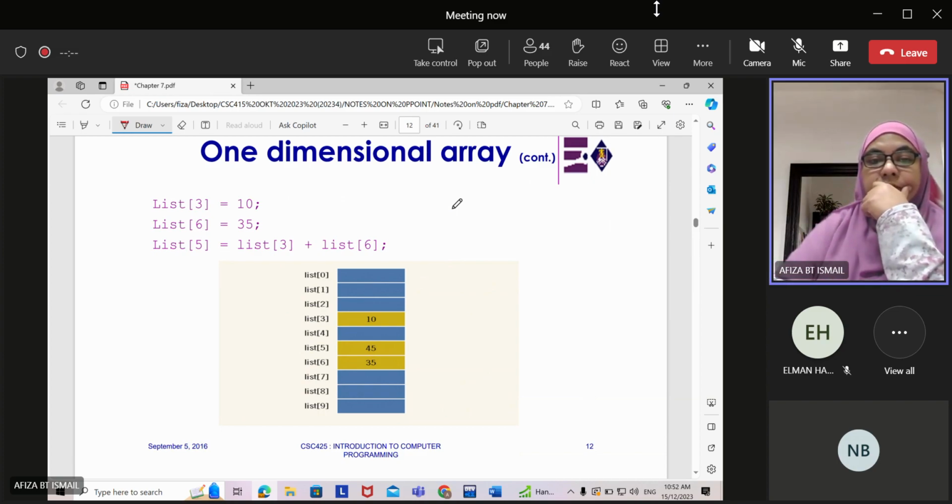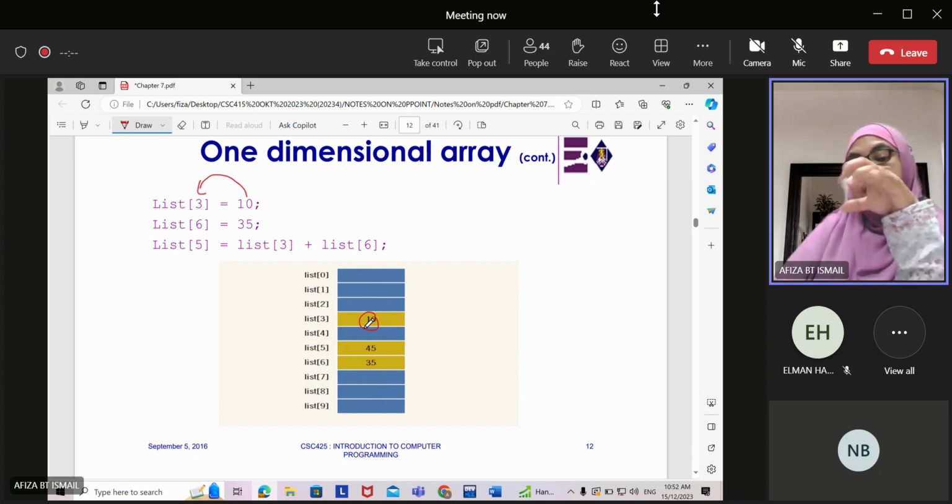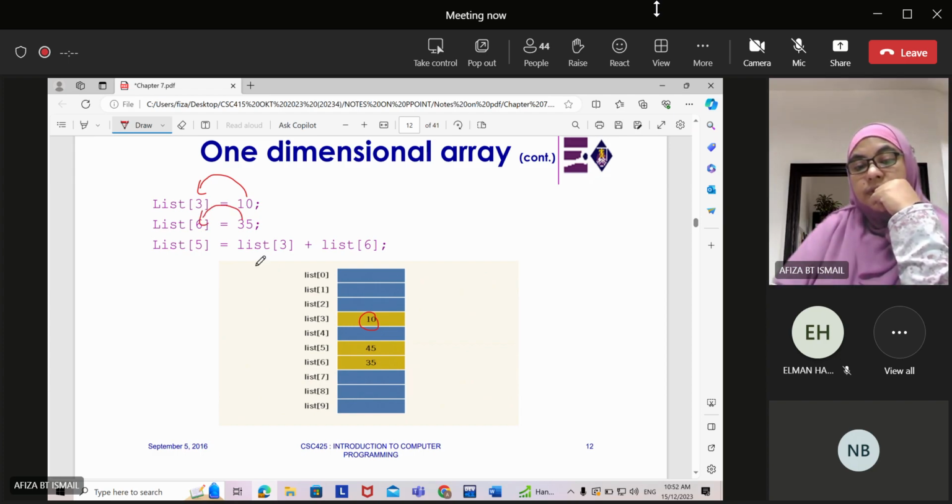Okay, this one is an assignment statement. So the 10 here will be assigned to list 3. They fill in that position with the value 10. And then 35 to list 6. So this 35 will be stored into your array.